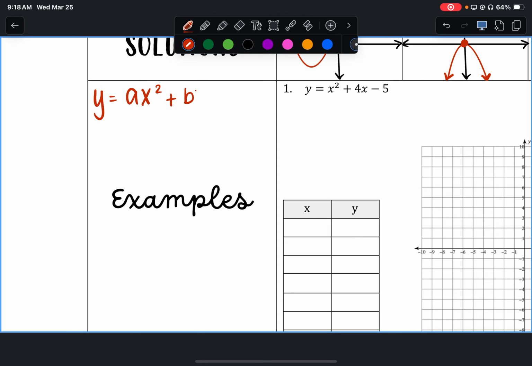Now, how many times does our parabola touch the x-axis here? 2 times. Where does it touch the x-axis? At what x values? Negative 5 and 1. So we can find our solutions by seeing where y equals 0, or where it crosses the x-axis. To write our solution for this, we do x is equal to, and we're going to write it in something called set notation, which is where we use a squiggly bracket to write out the list. So x is equal to, and we go from smallest to biggest. What's the smallest x-intercept?